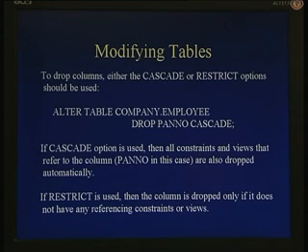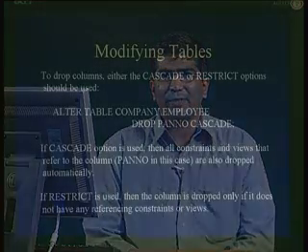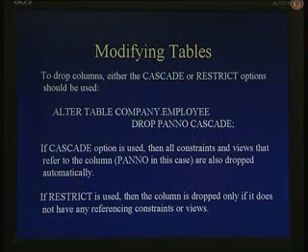Now we just saw how to modify a table by adding a column. What if we need to delete a specific column? The syntax is again quite similar to that of deleting tables. We use the keyword drop. This slide shows an example, alter table company.employee, and asks it to drop the column called PAN number, and there is an option called cascade. Drop PAN number is obvious, that is the column called PAN number is going to be dropped. If the cascade option is used, then all constraints that refer to this column are also dropped automatically. That is, if some other column refers to this column in the form of a foreign key or a view and so on, then they are all going to be dropped automatically. It's a cascading process. Similarly, if restrict is used, then a column is dropped only if there are no incoming references to this particular column.